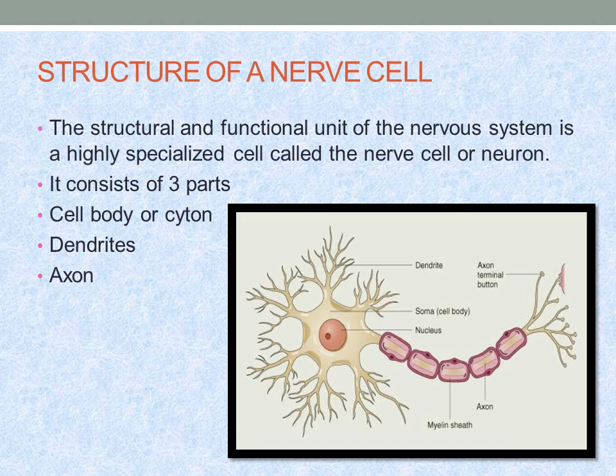Now in this slide we will discuss the structure of a nerve cell. Here we can see the structure of a nerve cell. It is actually the structural and functional unit of the nervous system. As we all know, it is a very specialized cell and it mainly consists of three parts: the cell body, the dendrites, and the axon. This is the cell body, these branches are the dendrites, and this long branch is called the axon, which has different parts. The cell body also contains certain different things which we will discuss in the detailed structure of a neuron. So as of now, the three main parts of a nerve cell are dendrites, cell body, and axon. Let us move on to the next slide.